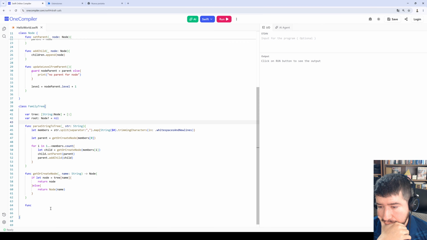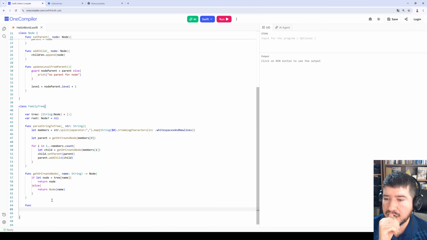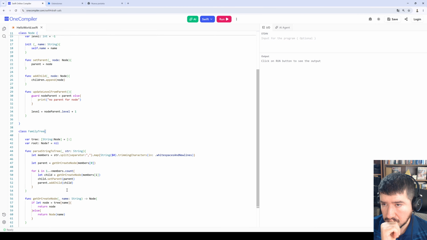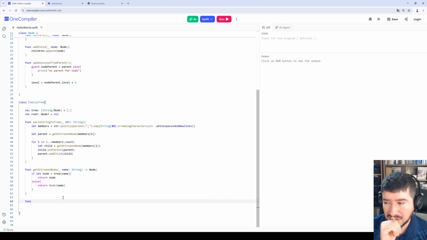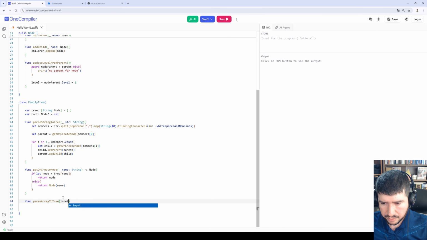Okay, so we have this function, parse string to tree, and maybe another function called, I don't know, parse array to tree, and we're going to have an input.